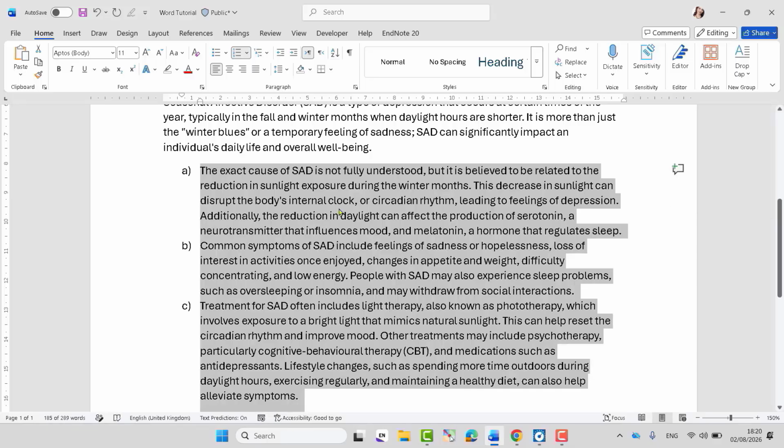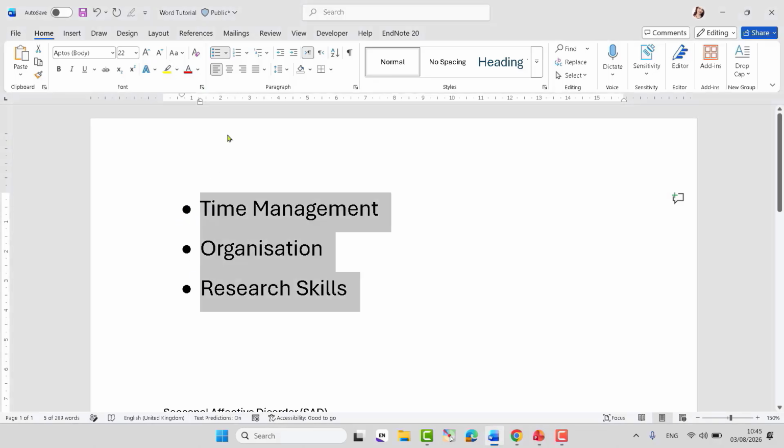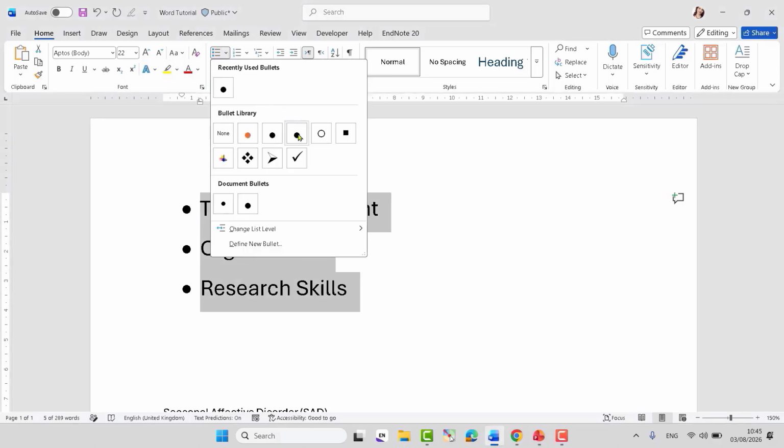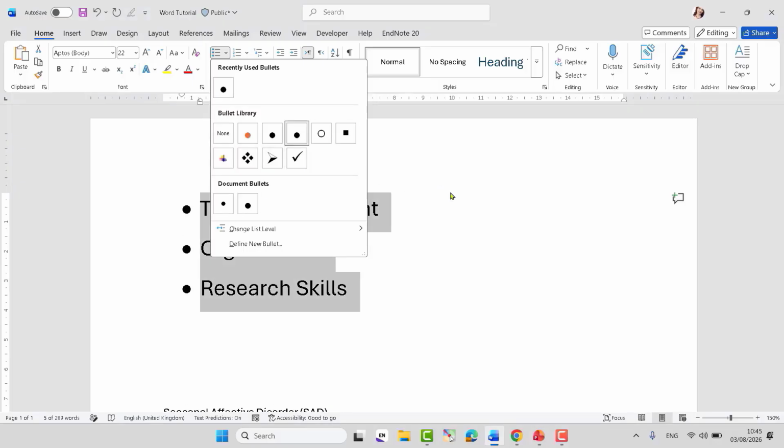Now I will remove that. When you don't want them, just click again, so the list will disappear. I would like to mention that there are two ways to change the color of the bullet point, apart from which type of bullet points you have.